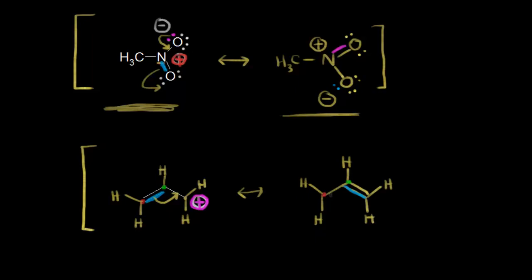So what happened to the +1 formal charge? Well, you can see that it's actually moved to the carbon in red. The carbon in red right here has only 3 bonds. So 4 minus 3 gives us a +1 formal charge. And let's go ahead and finish our resonance bracket here. So I put that in.